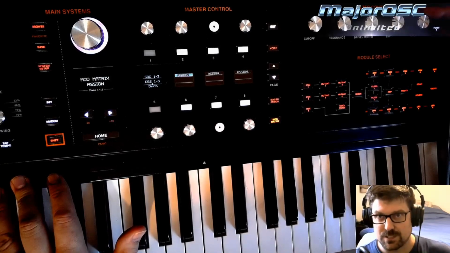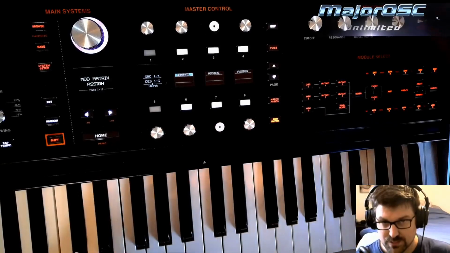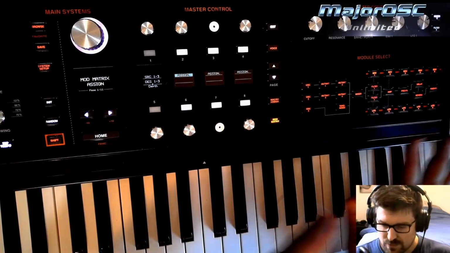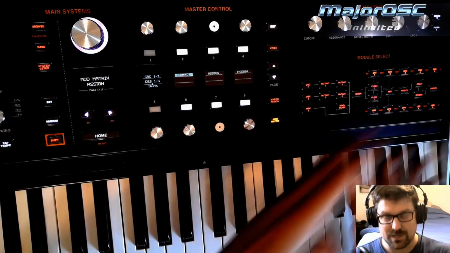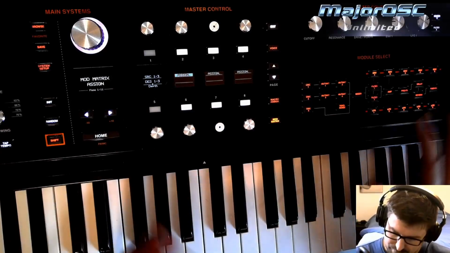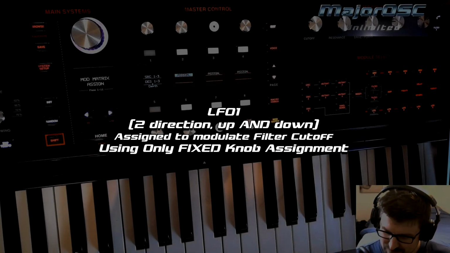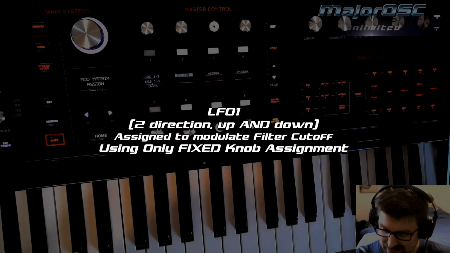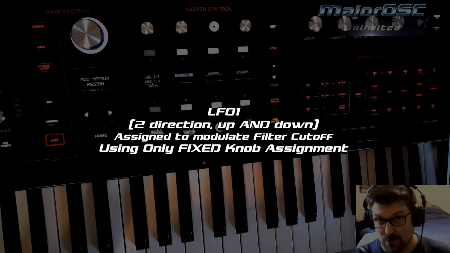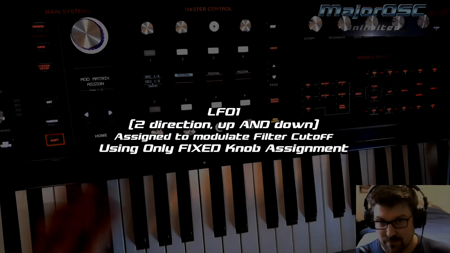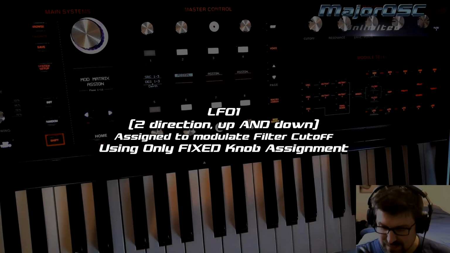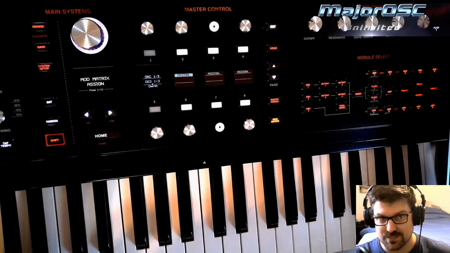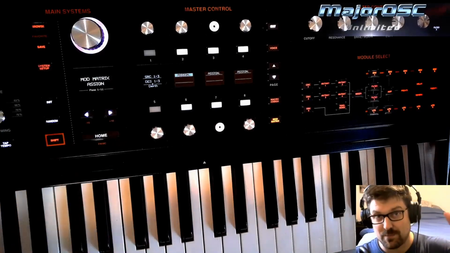Okay, so the difference is when I'm turning the knob up here, which is the default automatically LFO1 assigned to the filter routing. I'm not really the fixed, there we go, the fixed static routing to the filter. It is bipolar, so you've got to remember that. That means the way we have things now, it's actually going to kill the sound because the filter's going not only up, but it's going down too.